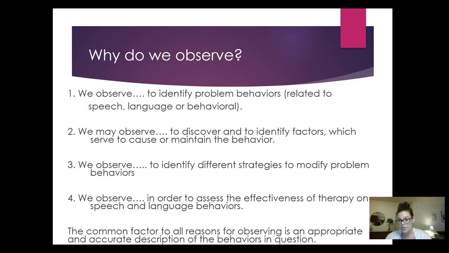But due to them trying to communicate their wants and needs, and they can't because they only have 2 words, typically an 18-month-old has at least around 50 words and is starting to combine 2-word phrases. So only having 2 words is quite a delay. With that, now the child has started hitting and kicking and biting and yelling because they're trying to communicate what they want and they can't. They don't have the language or the resources to do it. So now we're starting to see some behavior secondary to a delay in language.